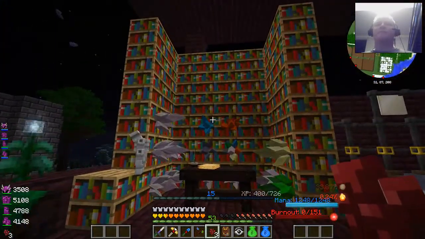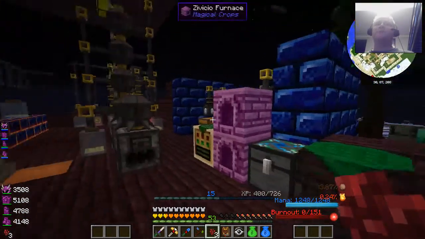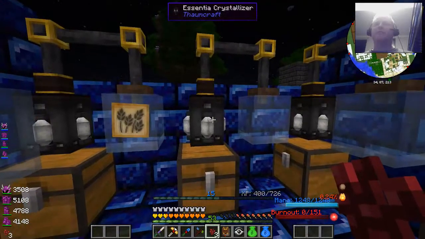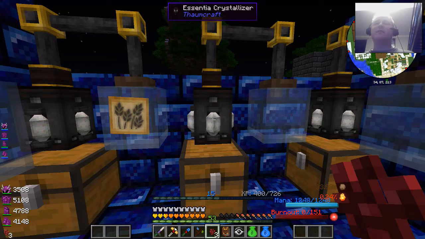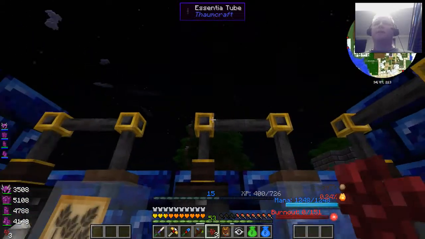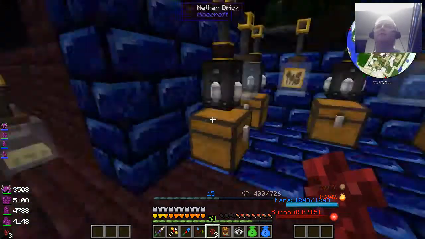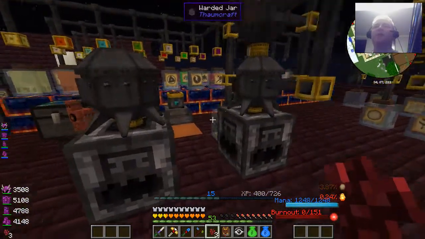Here's my Thaumcraft area. It became so big that I had to create another area just to centrifuge things here. So there's an Essentia Crystallizer. What that does is it takes the juice out of this bottle and drains it into here, and then dumps them into here. So it's a nice little fun toy. It makes it so I don't have to use extra bottles, and I can reuse my bottles instead.